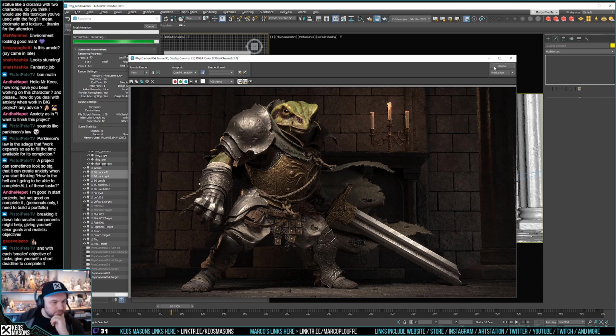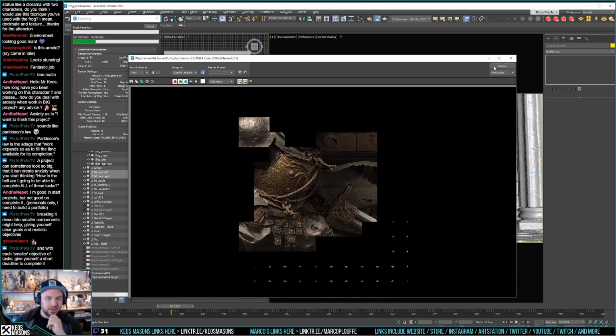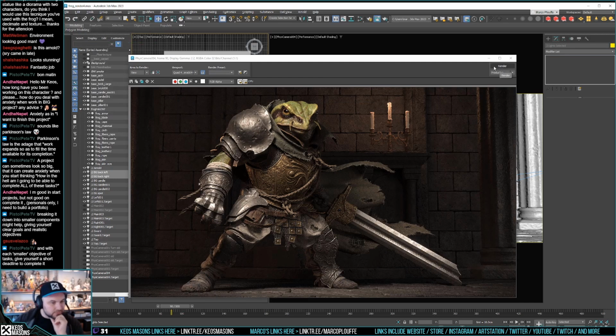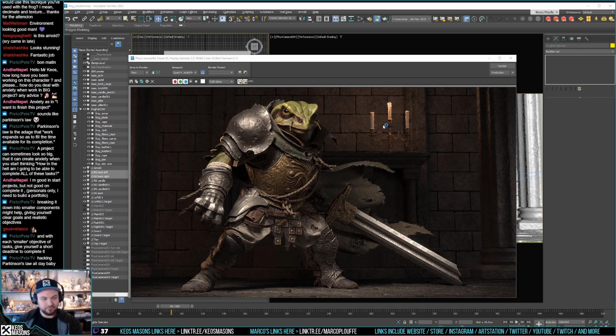Good at the start of the project, but not good in completing it. And what's stopping you from completing it? The fact that it's just something that takes a long time, or you don't know when to call it done? Breaking it down into smaller components might help, giving yourself... This is something that I already do. Breaking down a big project into small components. Yeah, in which for each smaller objective and task you give yourself a short deadline to complete it. Well, those are all good tricks coming from Master Pete over here. Jesus Velasco, hello, hello.